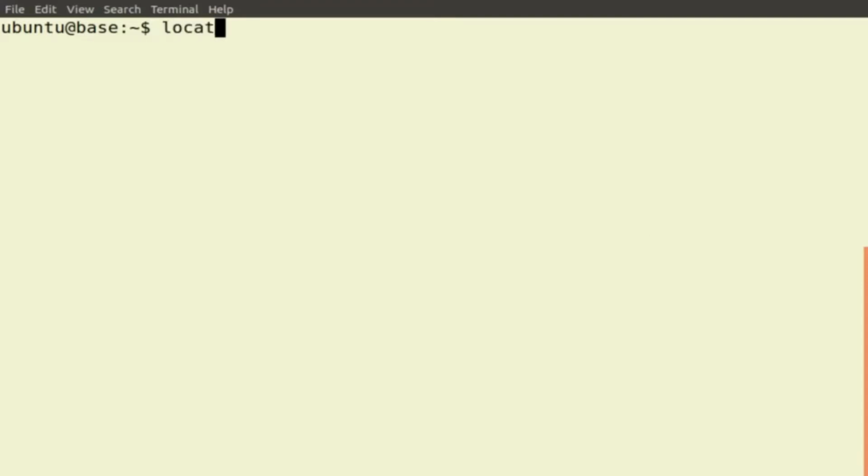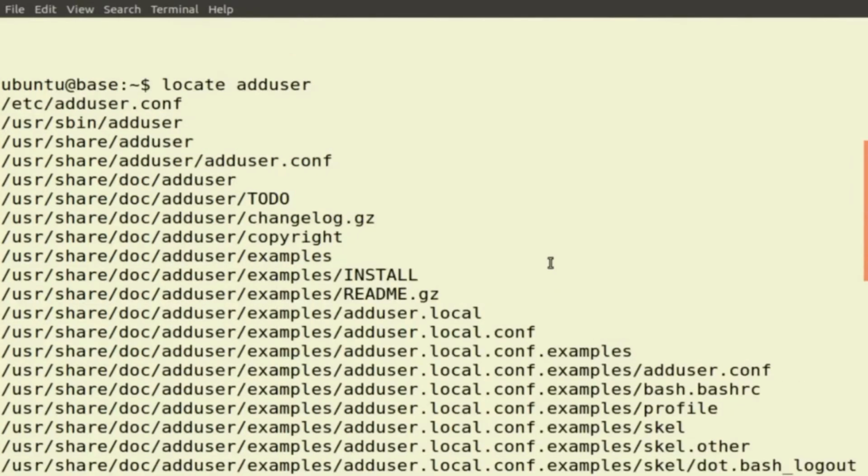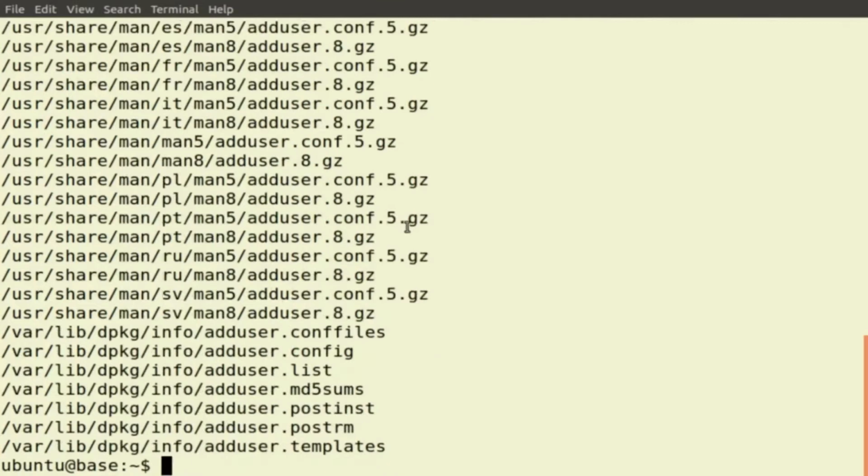The quickest and easiest way to find files is using locate. Suppose you couldn't remember where they've hidden the configuration file controlling the way the adduser command works. You could simply run locate using adduser as a parameter. The most likely candidate from the list is the one in the /etc directory, which happens to be where most configuration files are kept. You can then open the file in a text editor by pointing to its address.